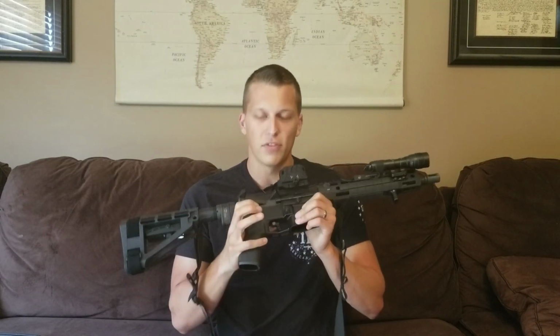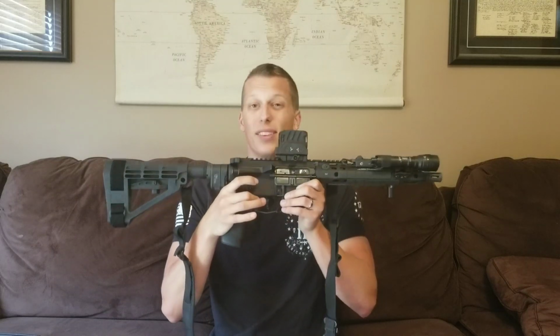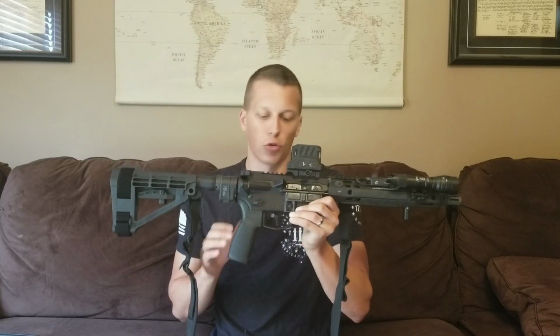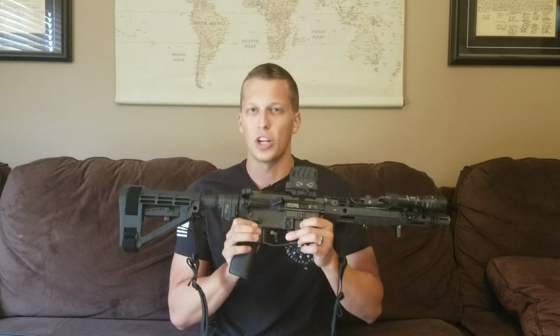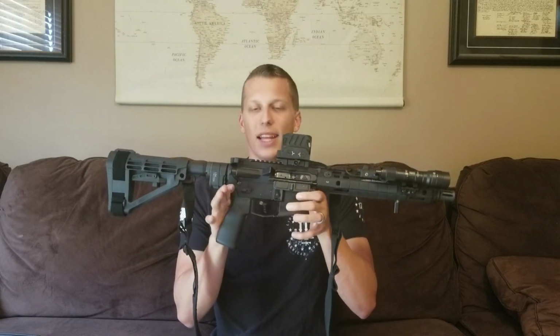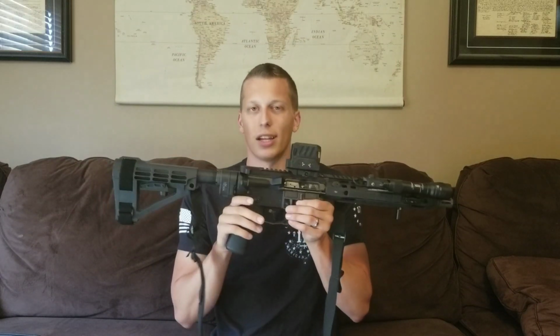The trigger is a Velocity trigger. That's the NPC trigger is what it is. It has a really cool angle to it, 4-pound trigger, and I've found I really love these triggers. The only downfall to them is if you're wearing gloves, which I don't, it kind of gets in the way because it's sticking down so far. But anyone that's run these, tell me how much you liked and enjoyed them.